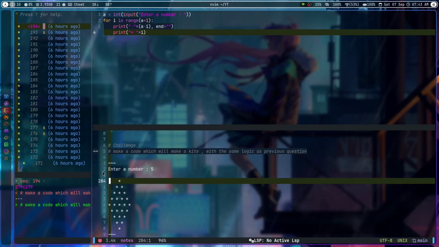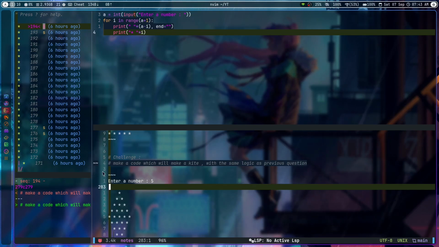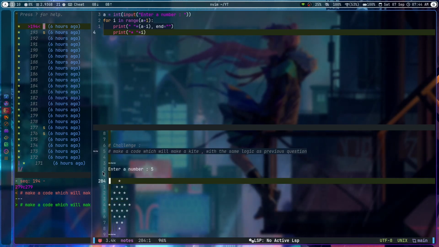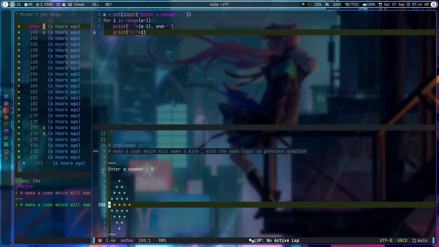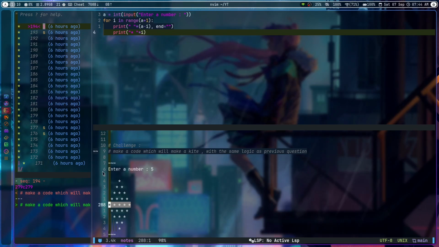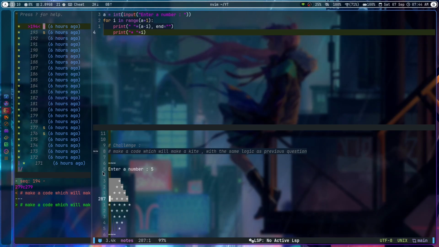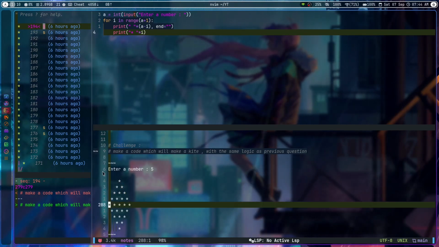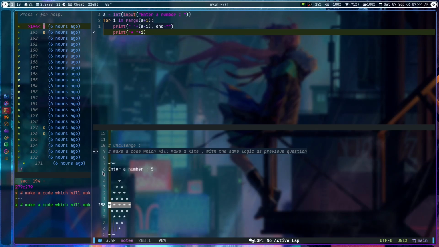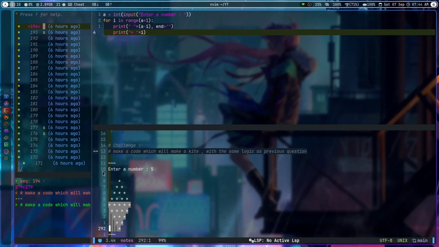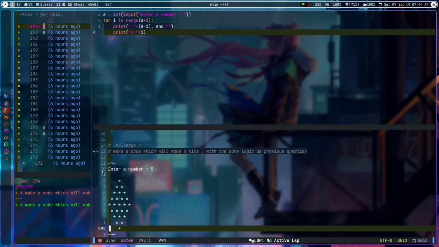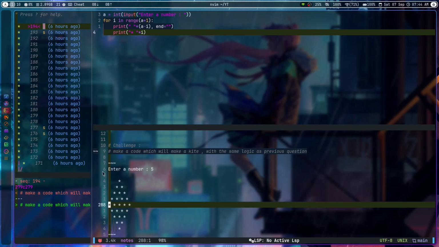Here what you have to do is ask the user to enter a number, and print a diamond-like shape with the help of star characters, in which the maximum row will be of 5 stars. And you can see it is a kind of upper triangle from here, and then from here it starts to decrease and becomes an upside down triangle. So it is a kind of hint from my side, and now you have to make the code, run it and show me in your comment section.